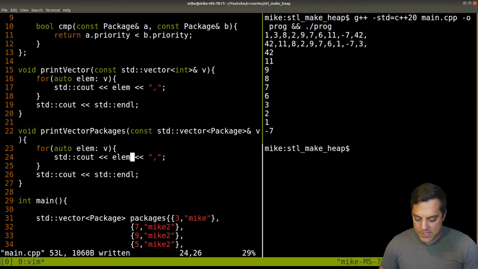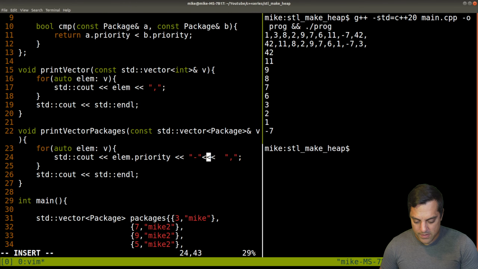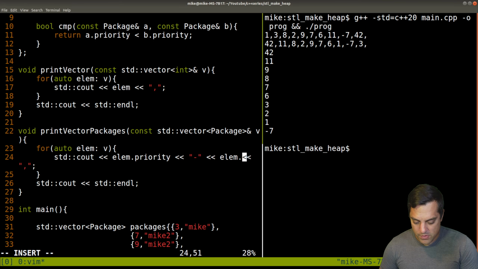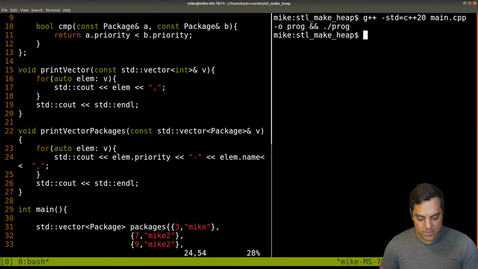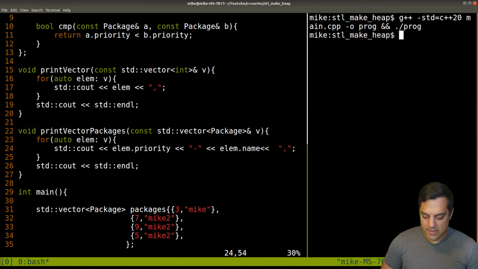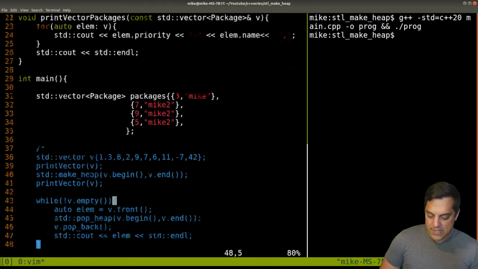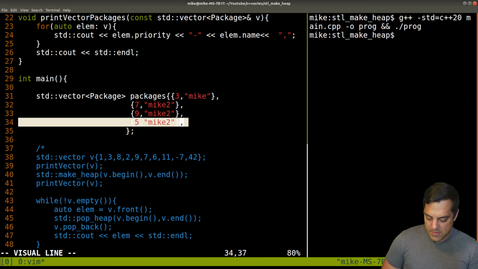And for each of the elements, we're just going to print out their priority. And let's go ahead and print out a dash, and then the element name. Make sure that compiles. So far, so good. There's the code. All right. And this appears to be working here.